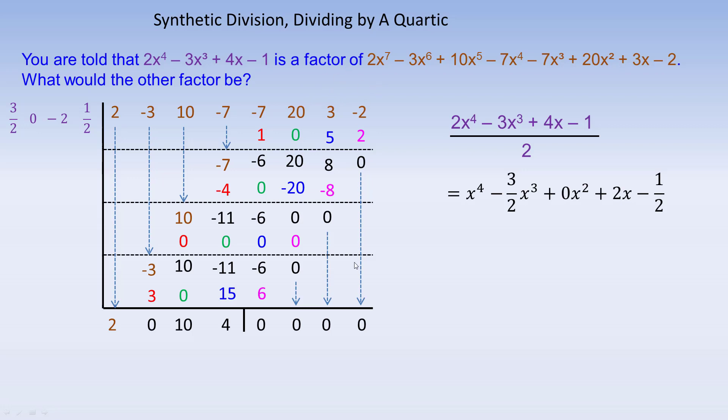So what we would do is now write out what this division tells us. So it basically tells us that this long polynomial here is equal to, now this would be 2x cubed, now no x squareds, okay, plus 10x plus 4 times, now this polynomial, this is what we actually did in the division, see those numbers up there represent this polynomial, so that's this. Now we weren't actually asked to divide by this to find this factor. We were asked to divide by 2x to the fourth, so remember these are pretty closely related. This one here is just this one divided by 2. So there's a 2 that factors out of this trinomial here, so we factor the 2 out and we multiply it into this one.